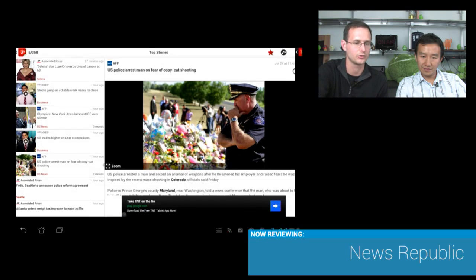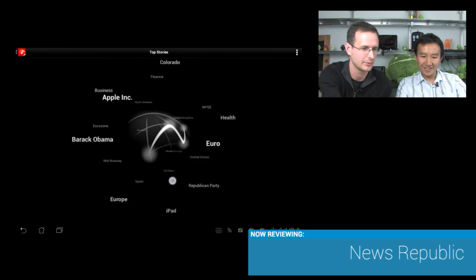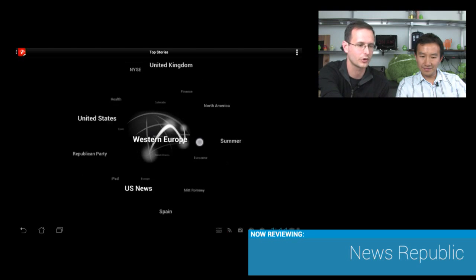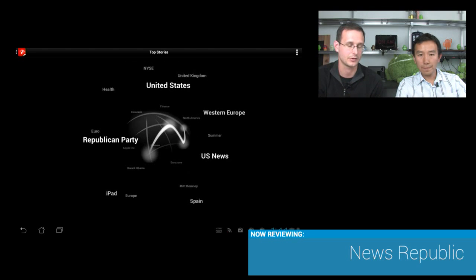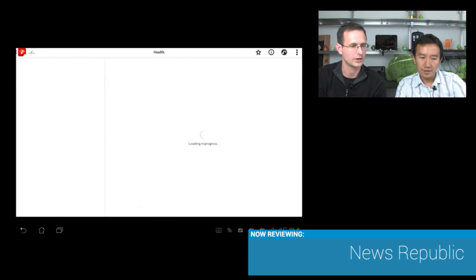And the other thing I wanted to highlight was this 3D view, which is kind of crazy. Cool. And this lets me browse categories. One of the big things about this particular app is that it tries to cross-link everything. So if there's a particular topic that you want to read about, you can follow that train through a bunch of different stories in the same way that you would on something like Wikipedia. That's great.